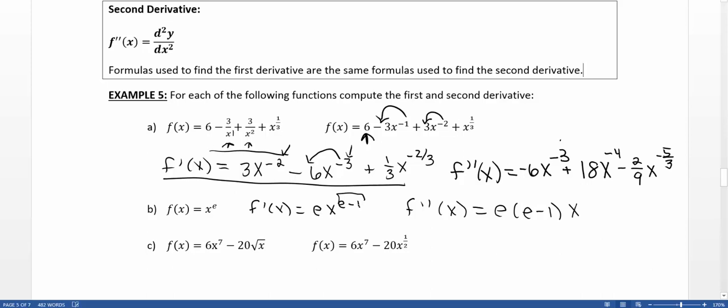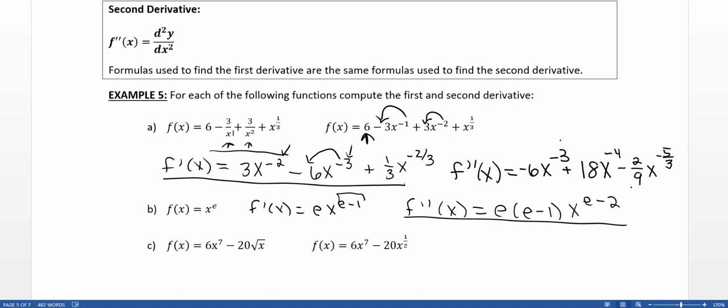And now if we subtract another 1 from the power, we get x to the e minus 2. Now this one, like I said, it looks a little goofy, but if you can follow along and apply the rules when you know it's a number, you'll be in good shape for this type of problem.